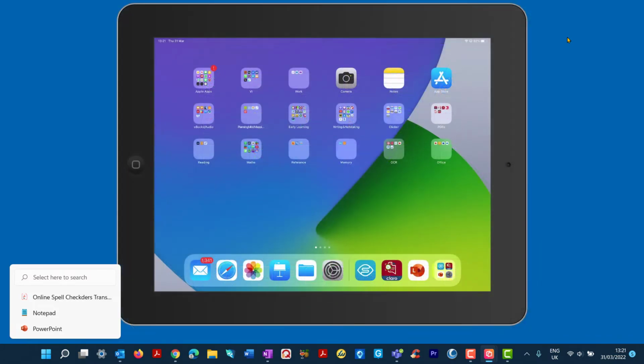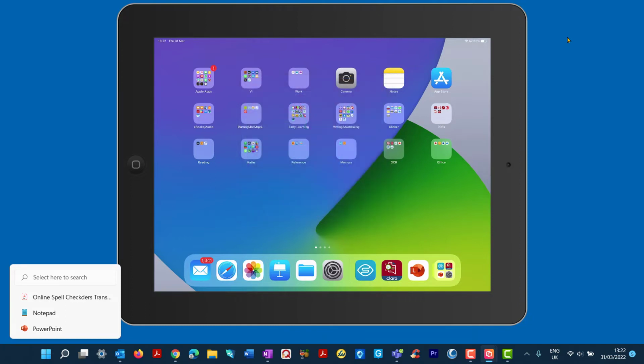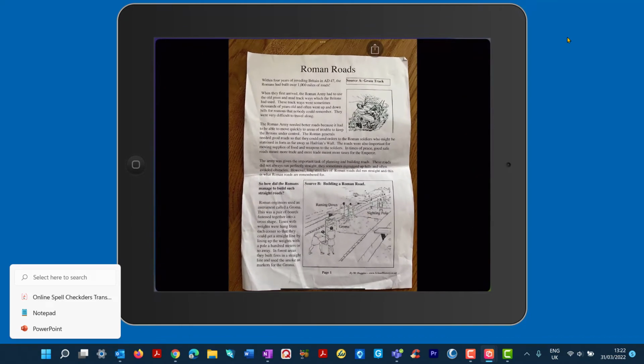So the next app I'm going to look at is Coda Scan Pen. The thing I like about Coda Scan Pen is its simplicity. You take a photo of the printed text or the worksheet and it's just a case of touching or selecting the text that you want to read aloud. So let's just, here it is down at the bottom. I'll just tap onto it to bring it up. And I've taken the photo, and now all it is a case of just tapping onto the text.